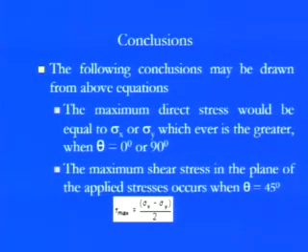Maximum shear stress comes on the plane at 45 degrees. Here the things are changing. Two mutually perpendicular stresses are there, and under their influence we have the maximum value of shear stress at an angle of 45 degrees, which equals (sigma x minus sigma y) by 2. So we have the maximum value of direct stress as well as the maximum value of shear stress at the oblique plane.